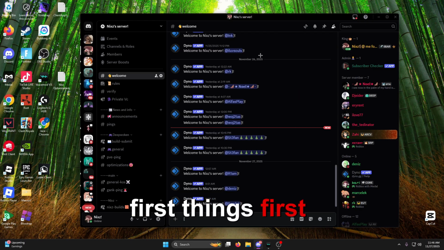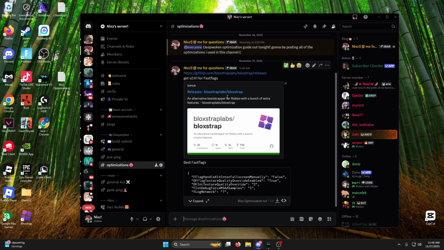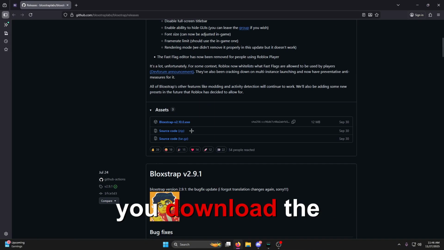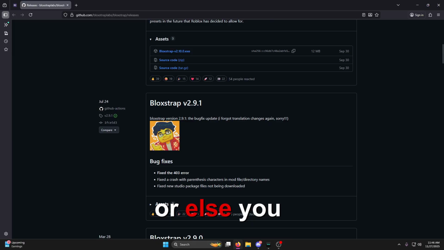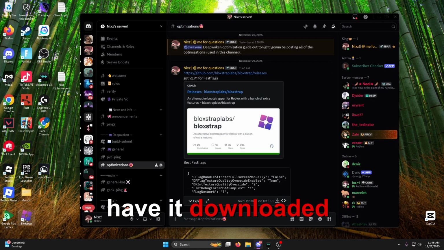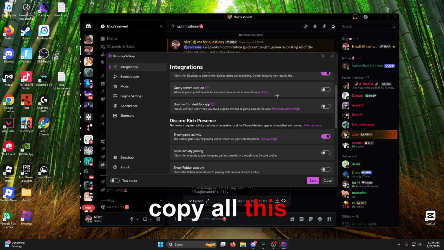Alright boys, so first things first, you want to go into my Discord server and then scroll down to optimizations. You want to click on this first link right here and make sure you download version 2.9.1 or else you cannot use fast flags. Then just download it. Once you have it downloaded, open up your Bloxstrap, press configure settings, copy all this.